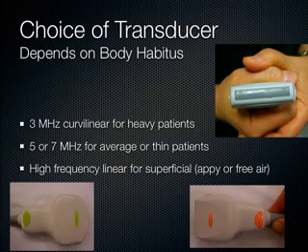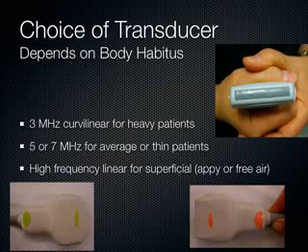Generally speaking, to insonate the intestines, you want to use the linear probe, okay? Now, I know what you're thinking: linear probes are for superficial structures, and that's high frequency. However, what you're going to do is use a compression technique to look at the intestines. You're going to push down on the abdomen using that linear probe. As you compress the abdominal wall, you are decreasing the effective focal point of that transducer, meaning that you can actually get away with using a linear probe with the intestine, because you're pushing down so hard that structures that used to be far away are now much closer to your probe.